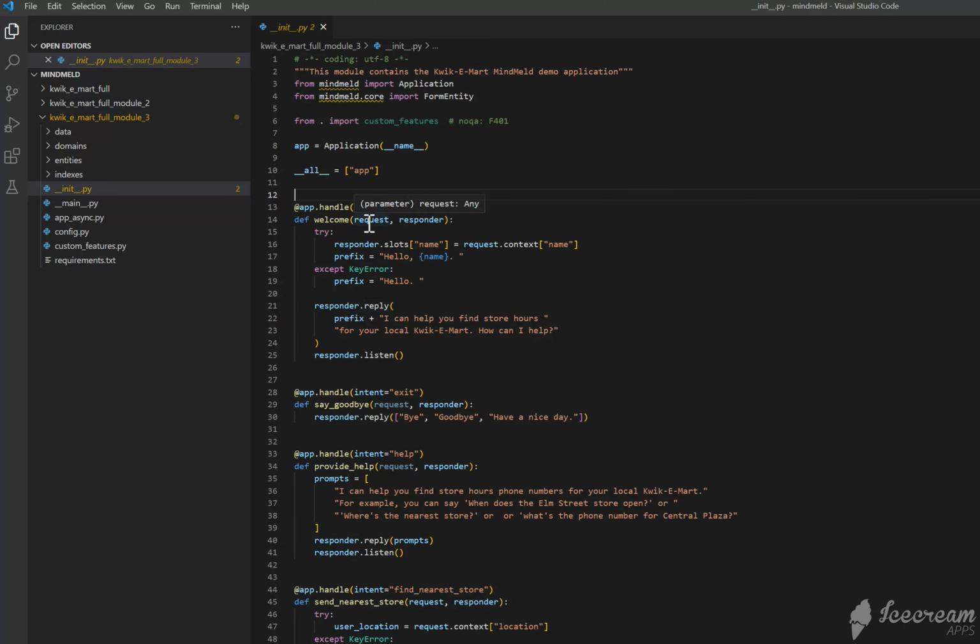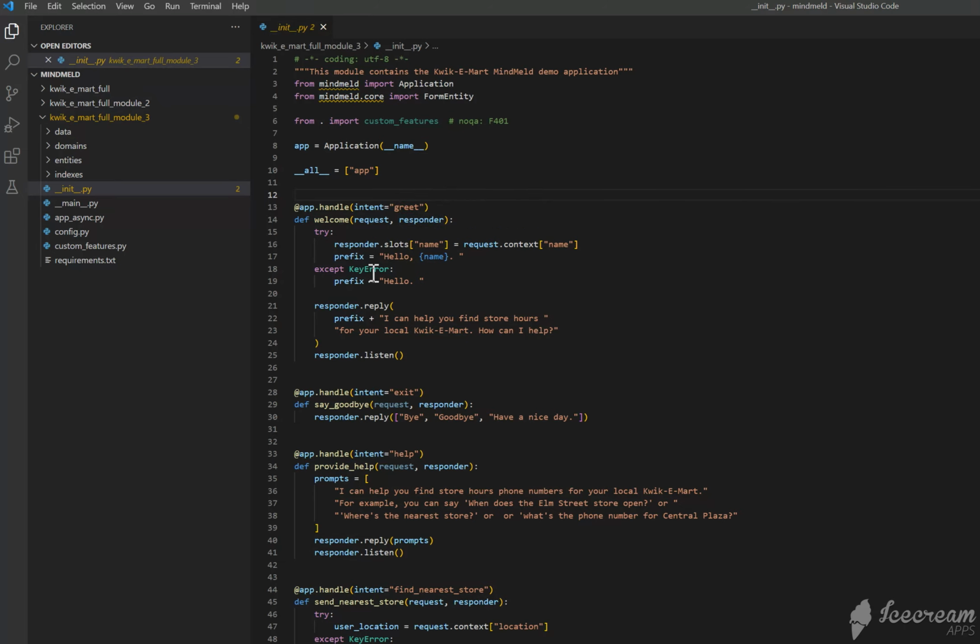Now you have two objects here, the request and the responder. These are important objects. The request will contain some context about what the system currently knows about the user, and the responder is the method by which you can generate the response and interact with the system as a whole.